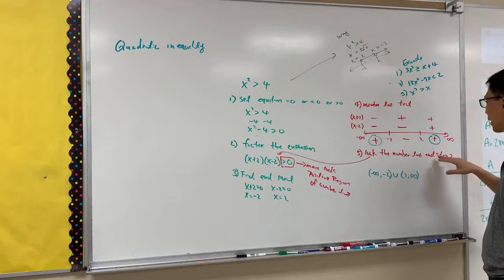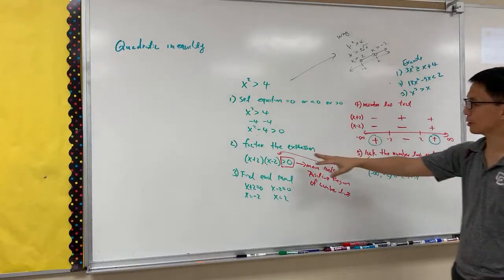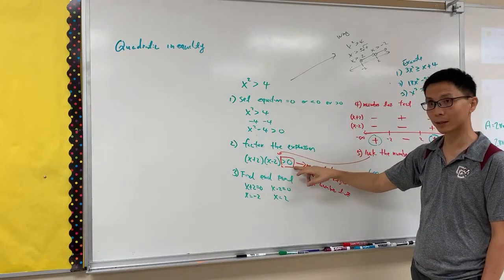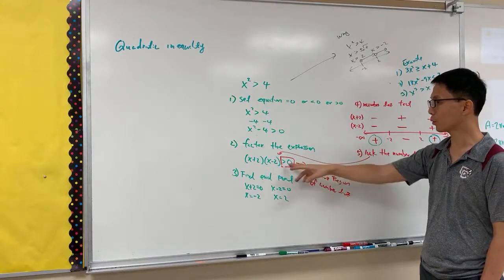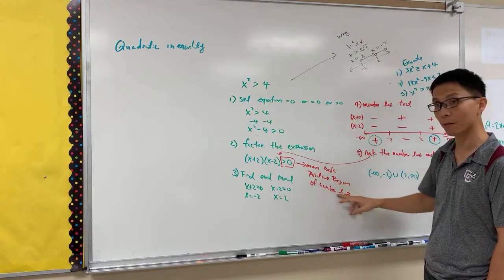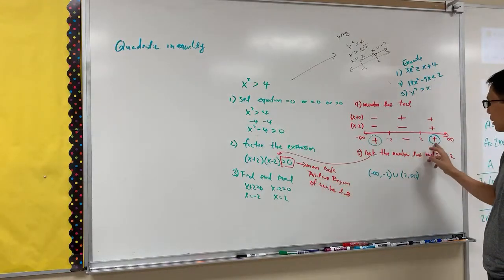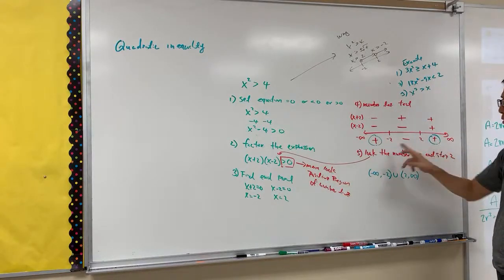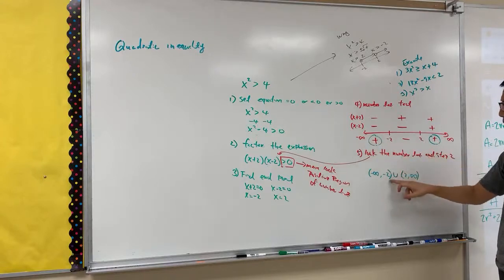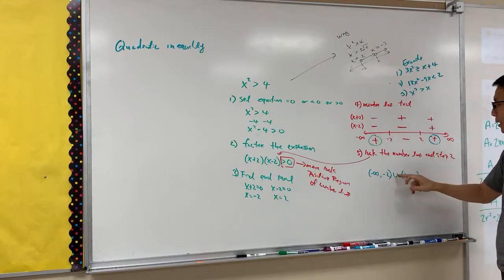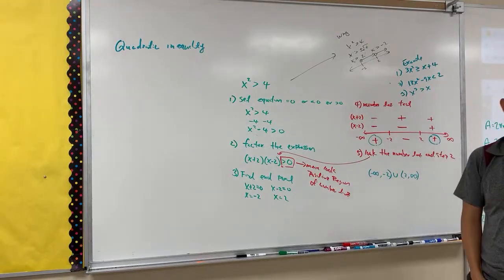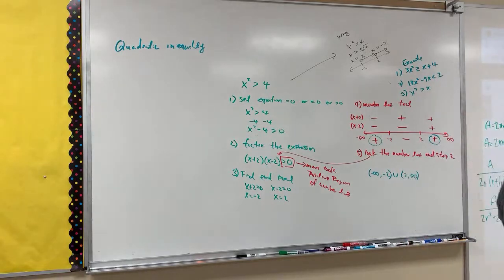You have to look at the number line and step 2. Step 2 says greater than 0. If it's less than 0, you're looking for the negative region. If it's greater than 0, you're looking for the positive region of the number line. The positive regions are here and here. So it's from negative infinity to negative 2, and from 2 to infinity. Then union means combining those two intervals, with brackets. You cannot combine them into one interval.